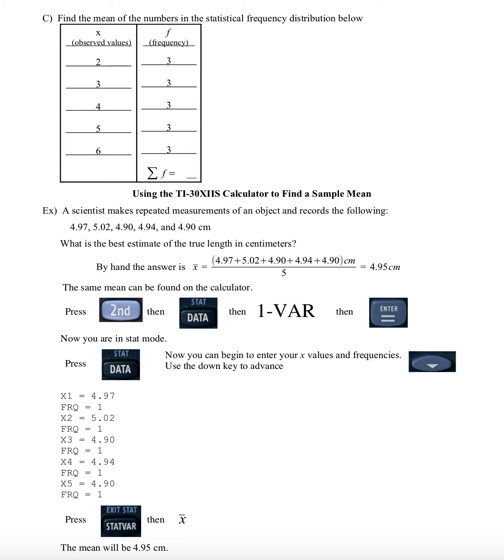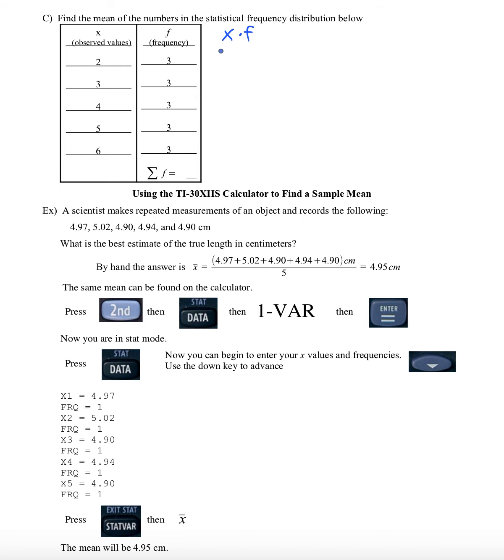Now in statistics, when we have a lot of data pieces, a lot of times we want to consolidate them all into what's called a frequency distribution. That would be a listing of the different values that occurred. We had 2's, 3's, 4's, 5's, and 6's. And over here we have the frequency, which tells us how many times they occurred. It's a really great way of organizing your multiplication of x times f for the formula.